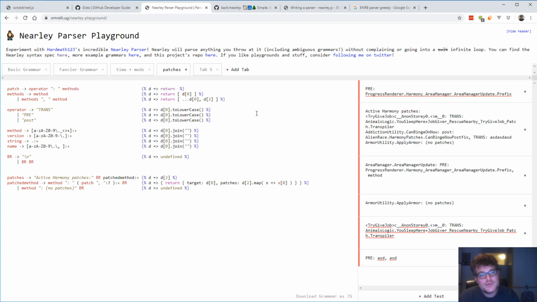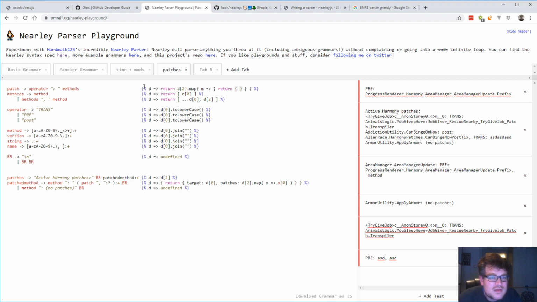And we want to return for D2 map. This is going to be a method, and yeah, we do want to create an object here. Right, so at the moment that just returns a bunch of empties.